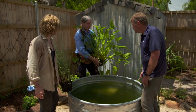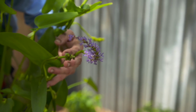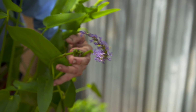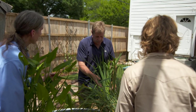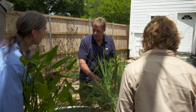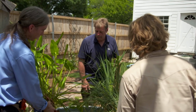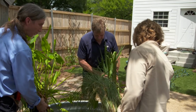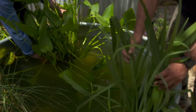Well, a lot of people don't think about water plants as flowering, but they sure do, and they're great nectar sources. This is pickerelweed. You can see this beautiful purple flower. There'll be pollinators all over this plant. But the thing about these plants is you don't have to replant these or repot them. They can just go in the water if it's at the right depth, right as they are. Exactly. Once you just determine the correct depth, they stay in the pot and you just drop them right in. We've got some pedestals in here, so all we got to do is just set them in the... You just drop it? Just drop them right on top of the support structure right there.